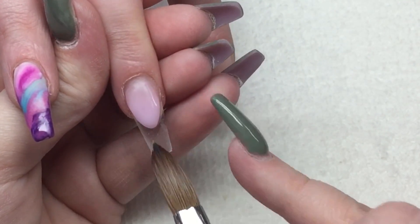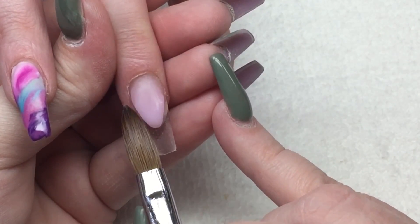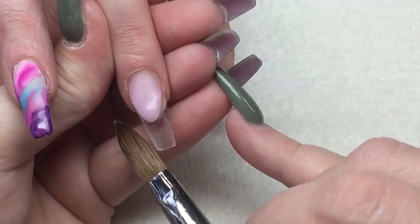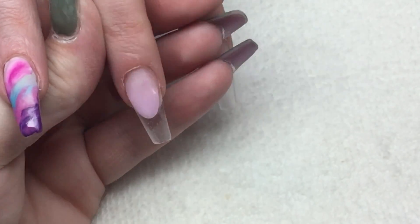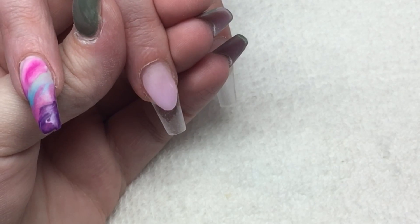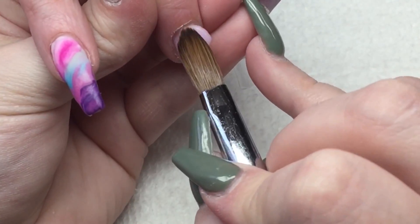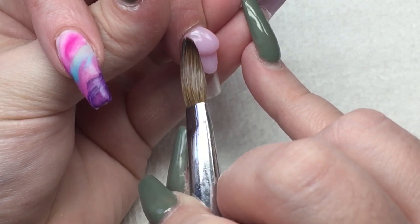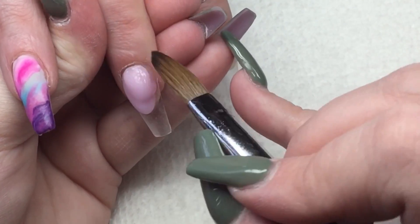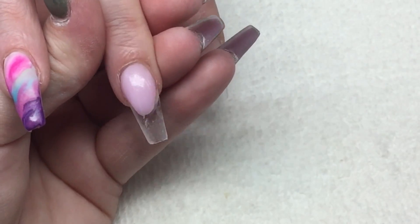As always I'm just placing that bead where I want my smile line to be and working it as much as I can so I only have to file to sharpen up that shape a little bit. Then I'm coming in with a cuticle bead and my apex bead — placing that bead at my cuticle area, blending it into the existing product, making sure my apex is in place. We do not need to cap this area of the nail so I'm making sure my structure is all sound.